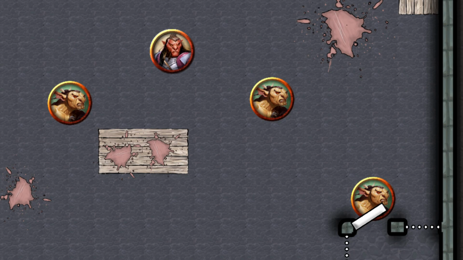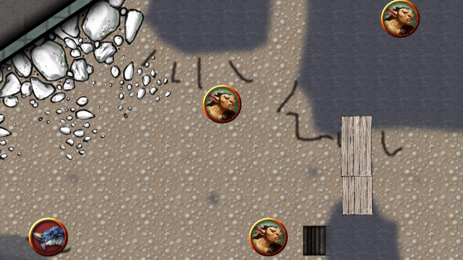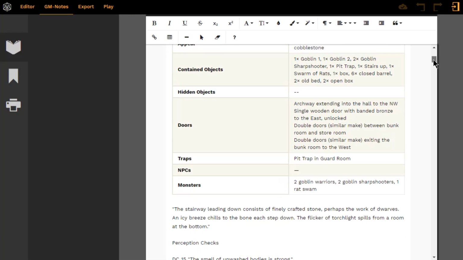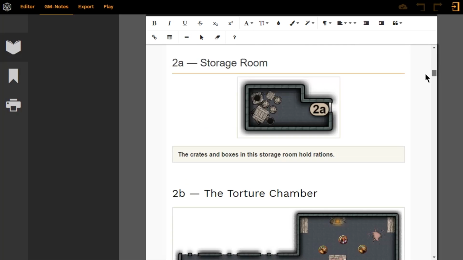And also, I want you to look at all of these awesome, cool creature tokens that you can place on the map. In fact, there is an entire library of creature tokens now that you can use for your maps. And for this bad boy right here, we've mapped out the entire dungeon, and there are also Game Master notes to go along with it.